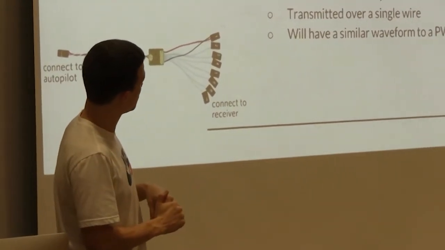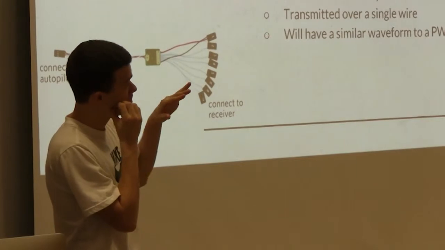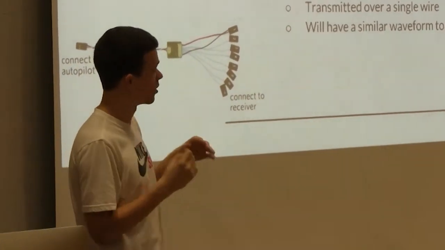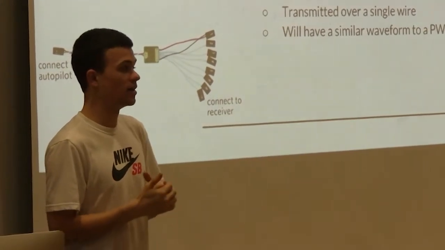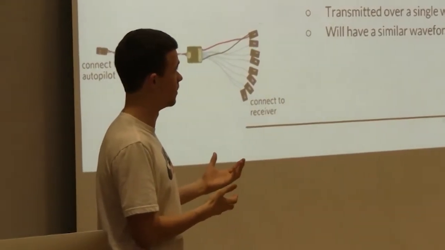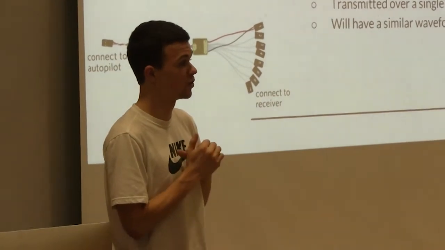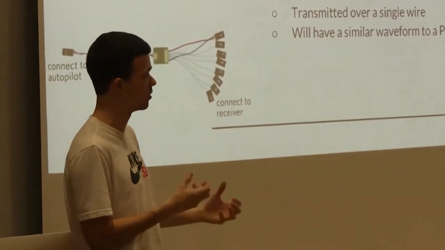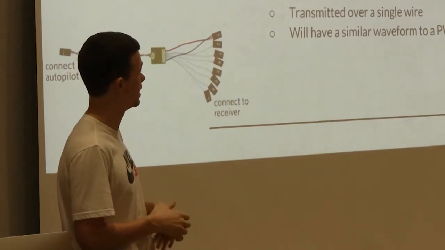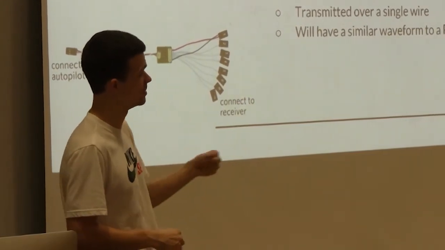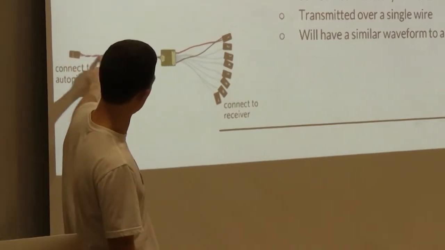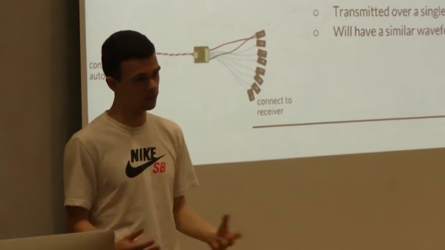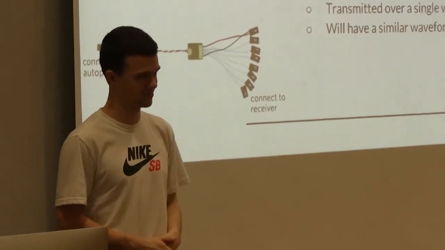The difference between them is mainly that PWM can go to all ESCs. However, some autopilot systems, like the Pixhawk, require a PPM signal. So if you're going for a more expensive flight controller, if you're going for autopilot waypoint following, then you may have to go towards PPM. A PPM signal will go through one wire, while PWM will go through multiple wires. That's a good way of knowing what's going on.